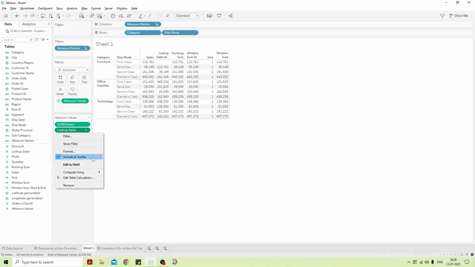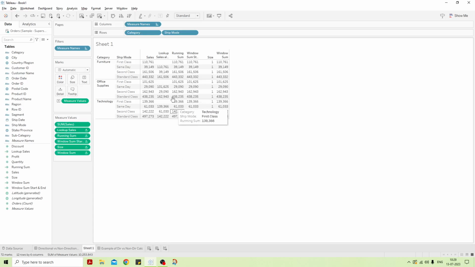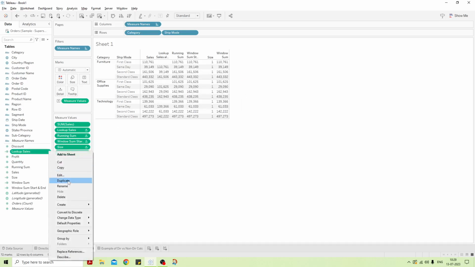And what if I change the direction of it? Say we want to do pane down. Then for pane down again, it will leave the first value blank. You know why? Let's go to the calculation and see. First, let us set it to down again.